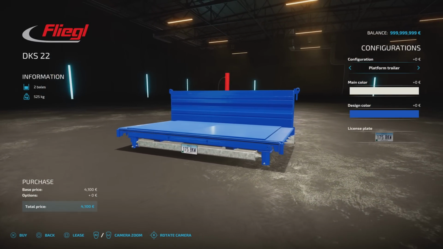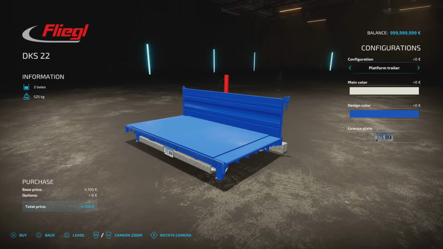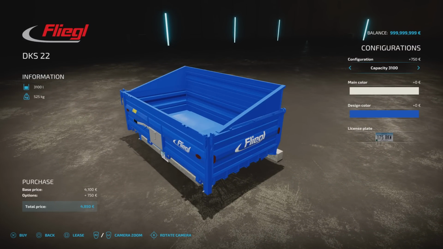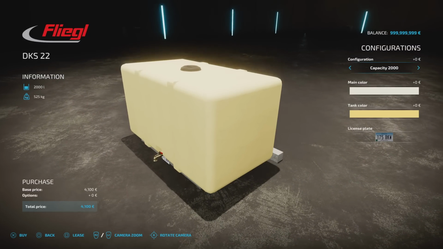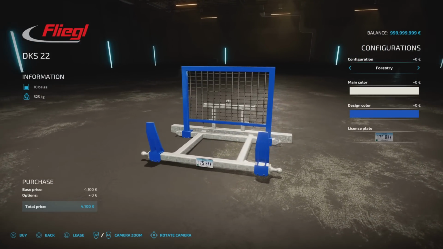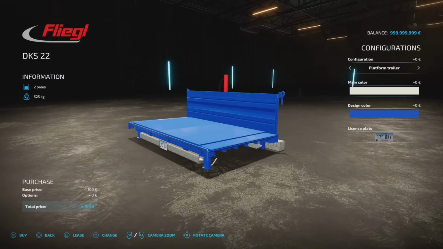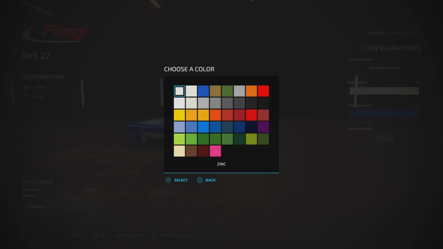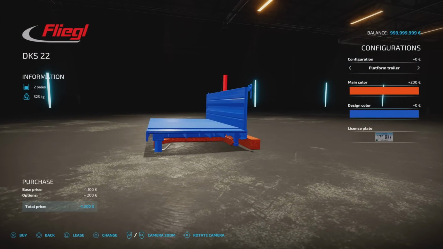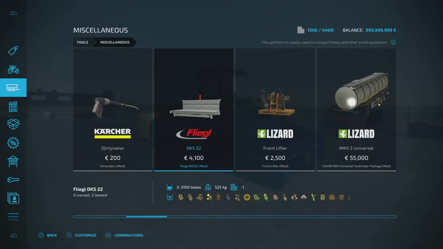You have platform trailer, which will take a couple of bales or pallets, IBCs, whatever you want to put on there, and has tension straps. We can have 2200 litre capacity back, 3,100 litre capacity back, 2,000 litre liquids tank, or a forestry one which has straps, and you can put logs across the back of that if you should desire. Main colour is the bottom section, which at the moment is galvanised. So we change the main colour on that. Design colour does that, and there's license plate option on there as well.